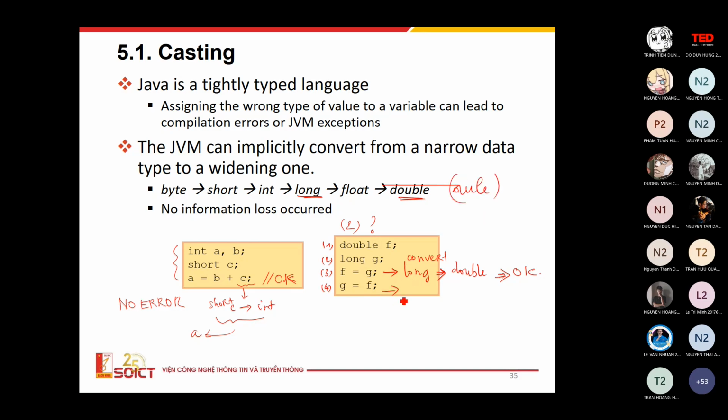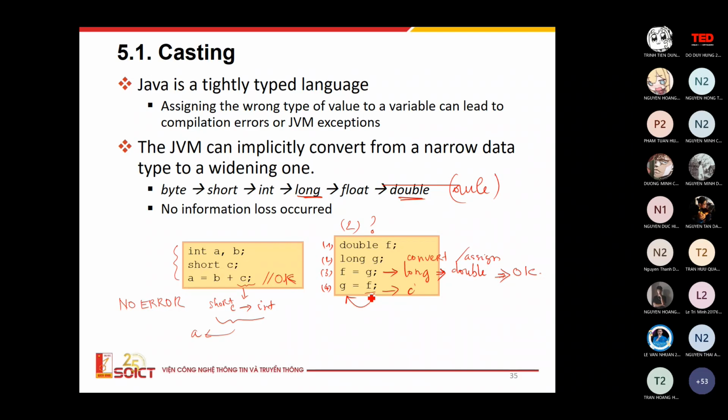And in the fourth command, we want to assign f to g.